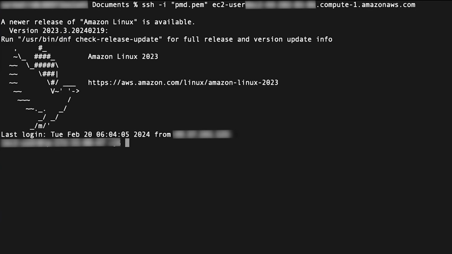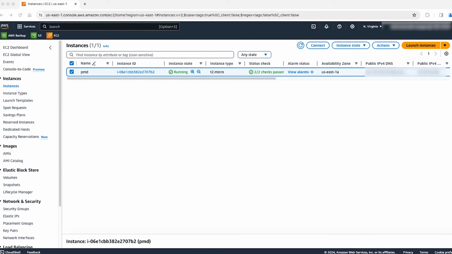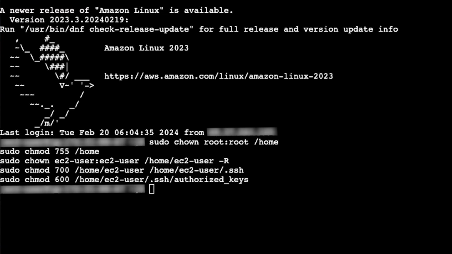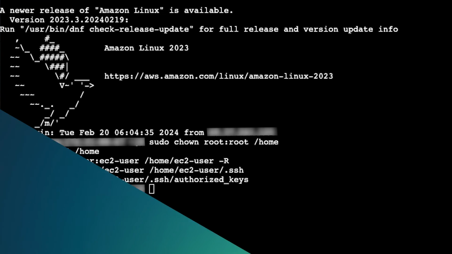Now, because this issue is resolved using the user data, we can discuss the other methods as well. Without requiring a reboot, you can use EC2 Instance Connect. You could go to your EC2 console, select the instance, click on Connect, then choose EC2 Instance Connect, and then select Connect. Once this is done, you can run the commands given in the article's method 2 step 6, like I have done over here. After these commands are executed successfully, you can end this session and try to connect to your machine again. It should resolve the issue.